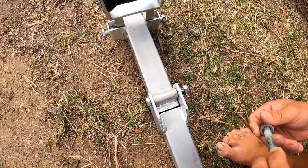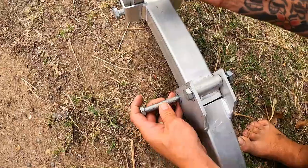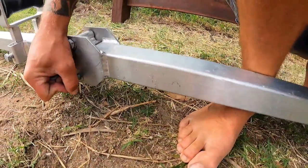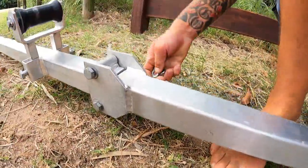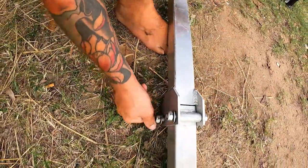This whole trailer only weighs 45 kilo. That's a lot lighter than a lot of the other trailers on the market. That's why we went this trailer. It's aluminium rather than gal. Dunbier, very good trailer.